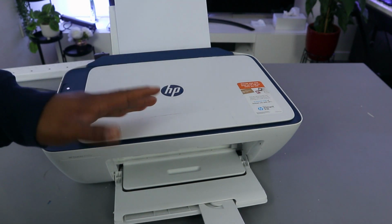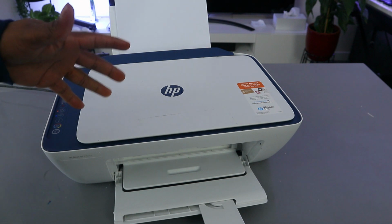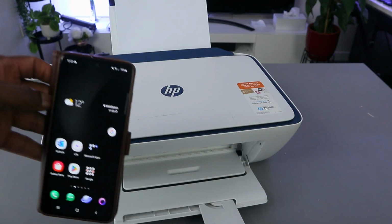This is HP DeskJet 2721. I'm going to show you how to connect this printer to a Wi-Fi network with a mobile device.